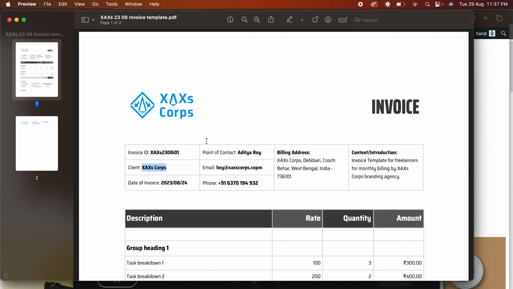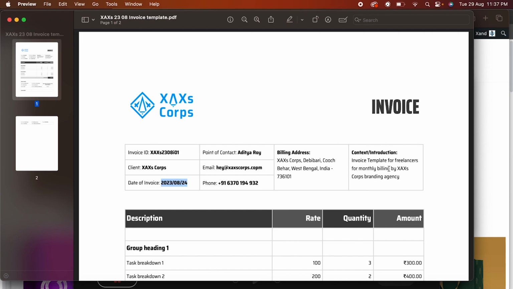If you're working for one person, then the point of contact and the client will be the same, which is fine. And there should be a date of the invoice, the phone number of the client, and the email ID of the client. If the client doesn't have a professional email ID, either of these is fine, but at least one of them is compulsory. Billing address for the client. This might not be compulsory in some cases, but in most cases it is legally required. Stuff like this helps you identify the client, and the client can recognize themselves with the invoice, and that way it is a bit more legally bound to each other.